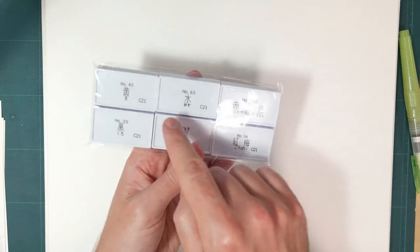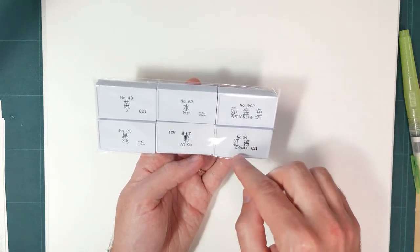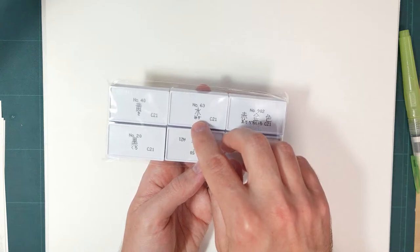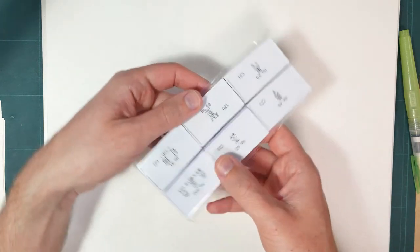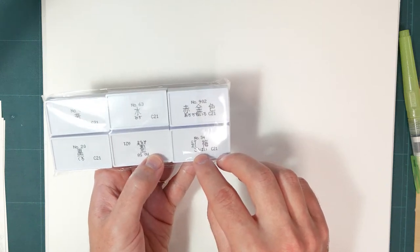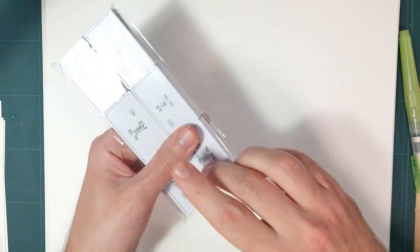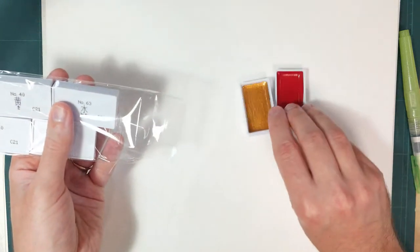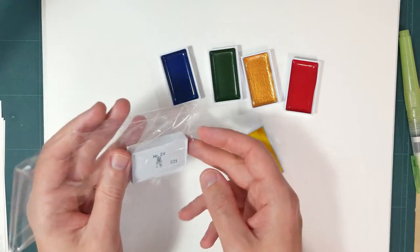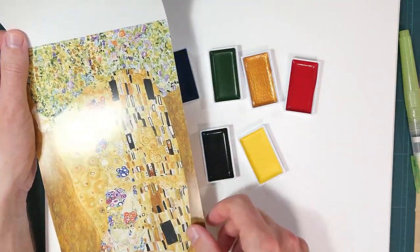So let's open them. These are nice because they have the names on the back and the numbers, which are written in Japanese, so that's a bit hard to read. I can read it because they have also the phonetic reading, so it's okay. Mizu and ki and kuro. This one is upside down. Yomogi, whatever that means. And kobai? Kobai, I think. Kobai is red. Akai ume ka. I think they got the Gustav Klimt, this one picture. The set of colors is actually appropriate, I guess.